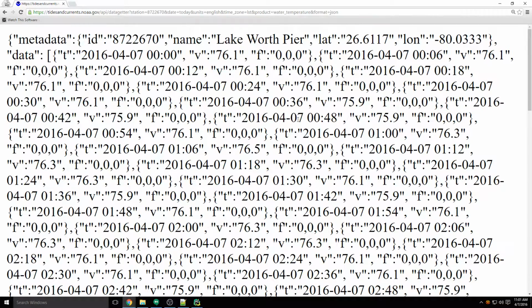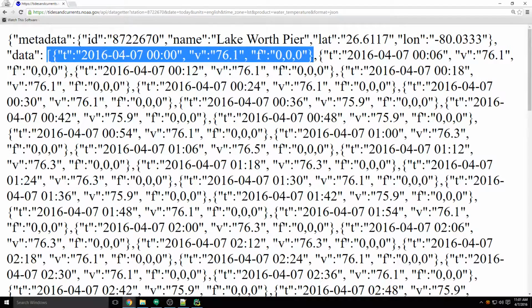It looks like a bit of a mess because there's no formatting applied. It's just one long blob of text filling the whole screen up. But what's really going on here is somewhere in their database, there are these lists of temperatures and timestamps.